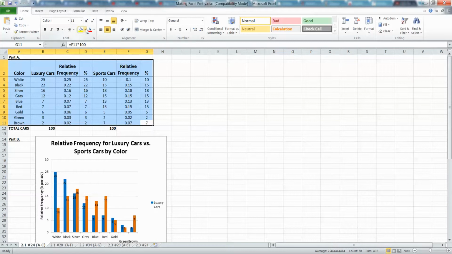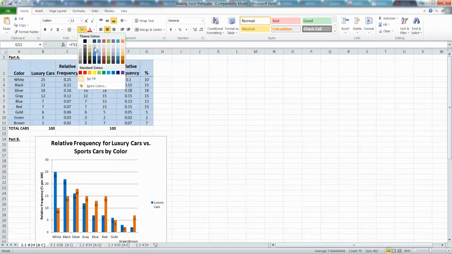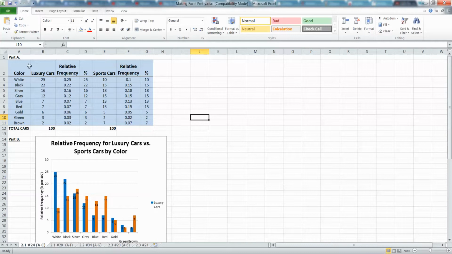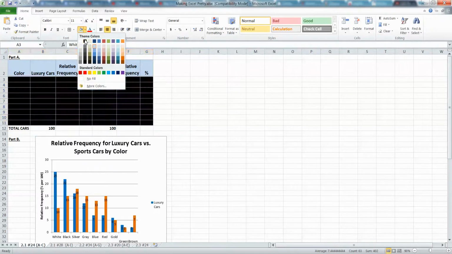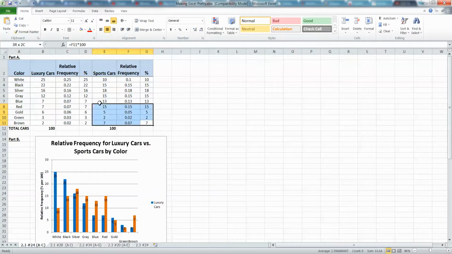I could do that. Or I can highlight. Let's say I want, I don't know, a little bit of color. There, now it's blue. Or I want the titles to be blue, but I want the rest of it to be white. Right? So you can see what I'm doing. I'm highlighting and then using these panels up here to help me. They're really just quick references for things that are available in more elaborate formatting panels, but they work.